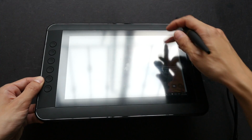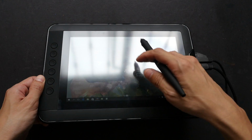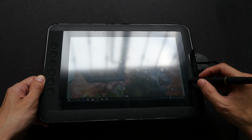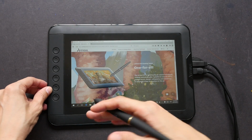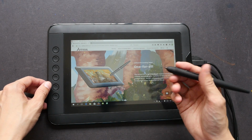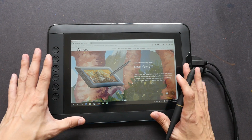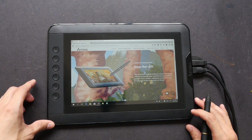There is a screen protector that has already been pasted over the screen. So this screen protector is not reflective. It's sort of like a matte screen surface with some very slight texture. But overall, the drawing experience over this still feels quite smooth, but it doesn't have that fake feeling when you are using a plastic tip on a glass screen. So this is slightly nicer, but the screen protector does affect the image quality slightly.